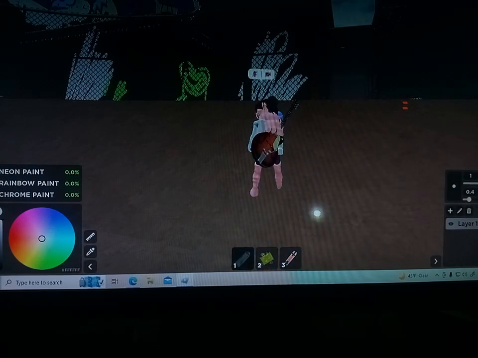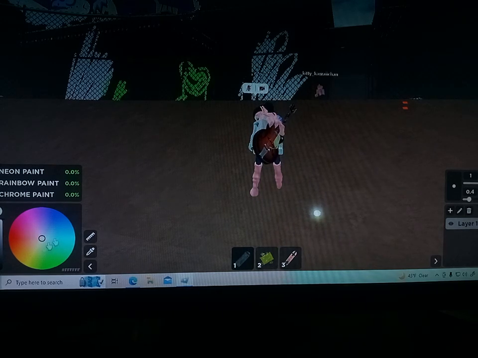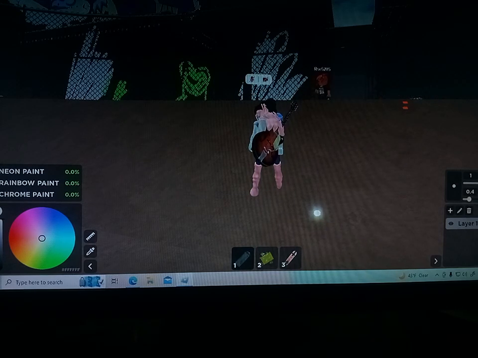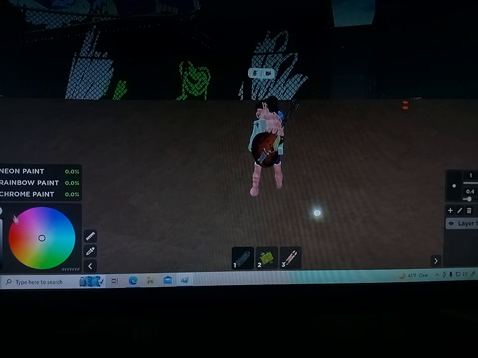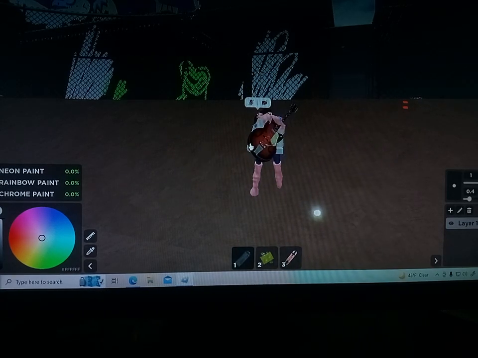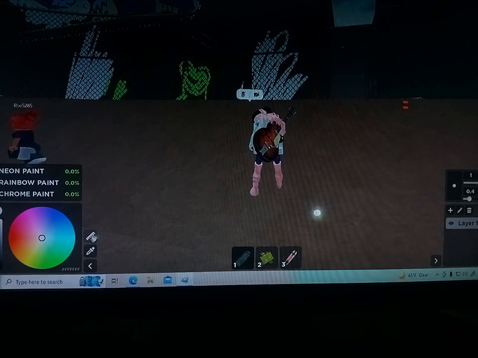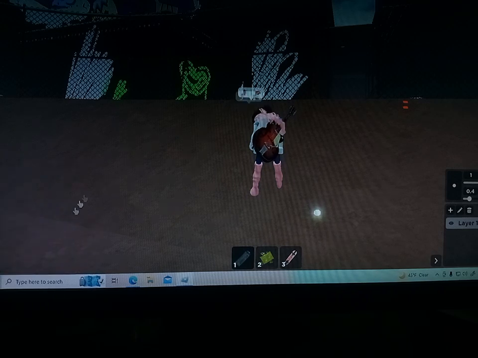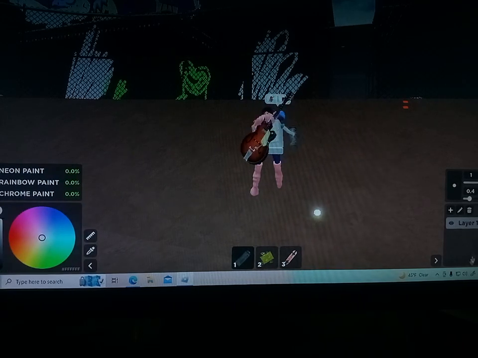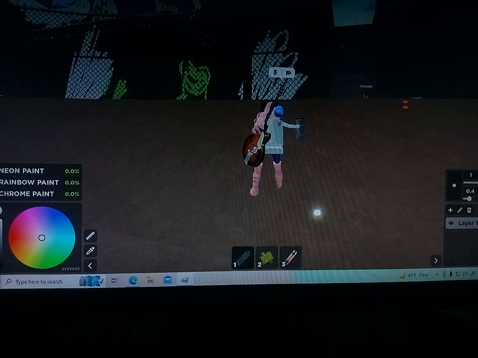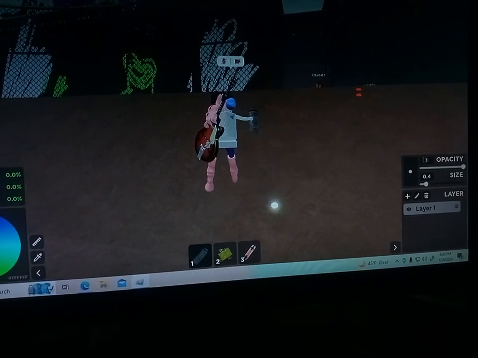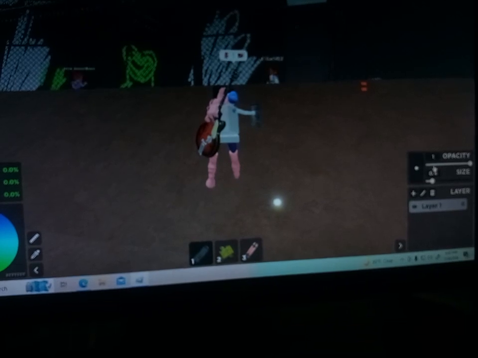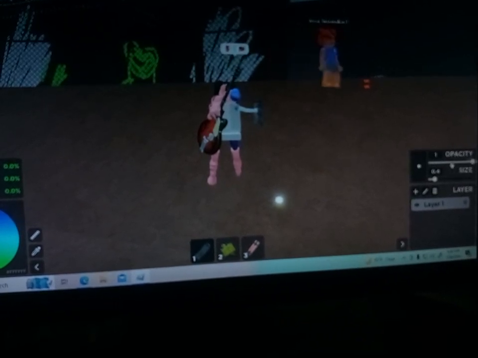So over here you have your control to choose. Click the box if you want to use neon paint, which you have to buy. The basic paint is free, but all these are extras, which I have all of them. So I'm just going to use basic paint. This is the comb tool. That is for straight lines, and this is your regular painting. This little arrow, if you want to get that out of the way so you have more of the screen. This is your opacity over here, where my arrow is on the right side of the screen. This gives you transparency of the paint.